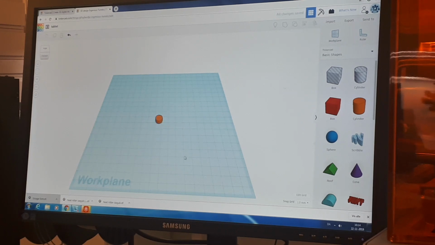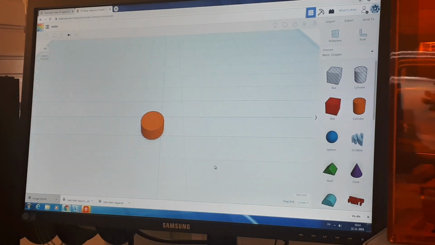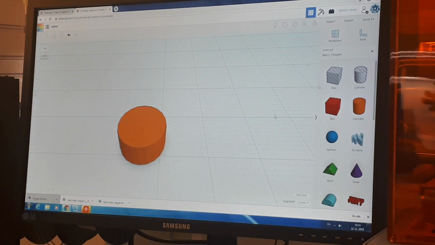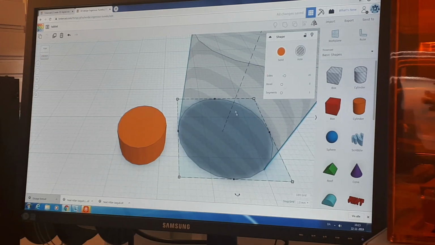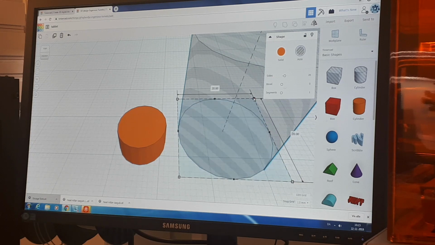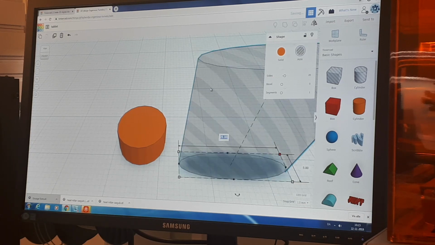Now the object is ready. We will zoom in by pressing plus. We can create a hole inside the object by taking a hollow cylinder, for example. Now it's very big. We can change it to be smaller, for example, 5 mm.